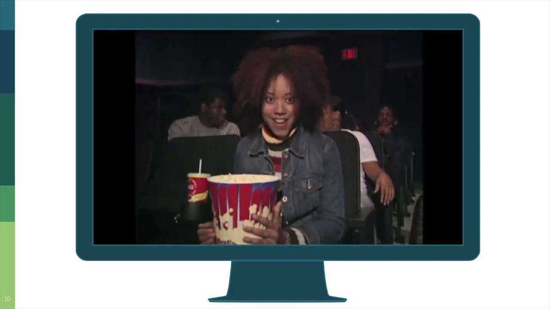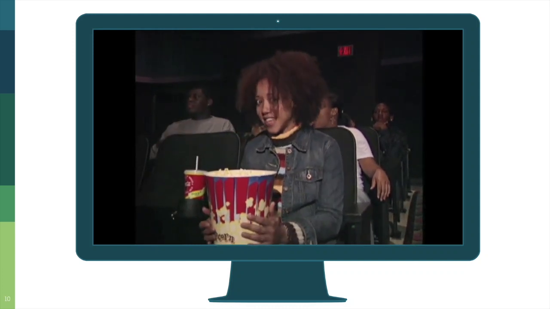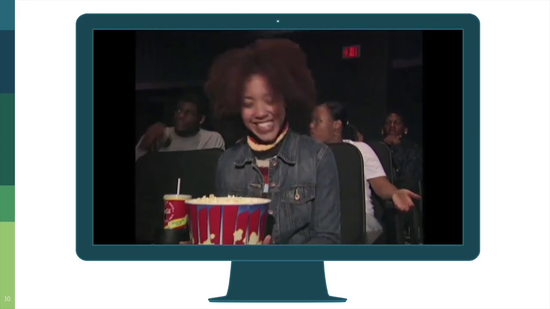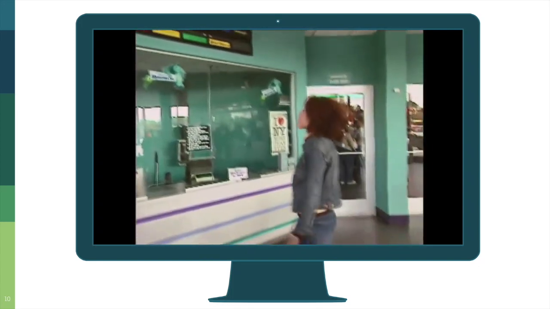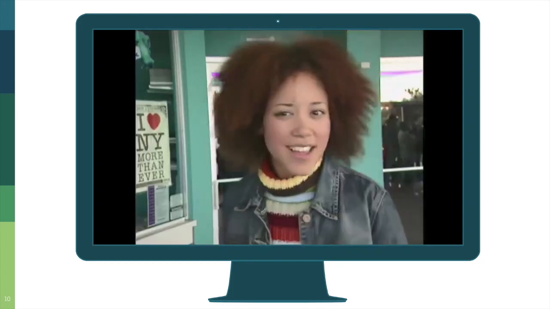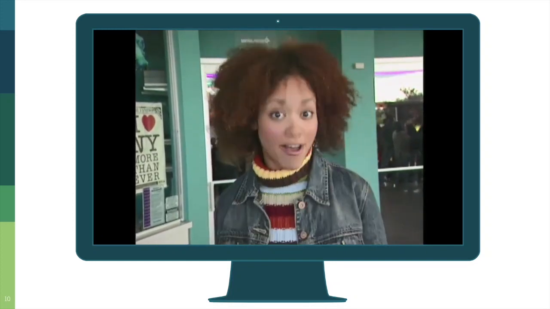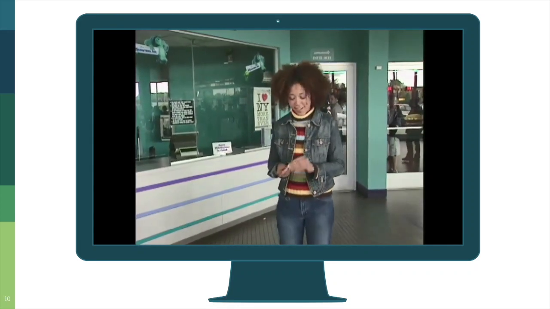Just in time. I really don't like it when I miss the start of the movie. There were 2 films I really wanted to see. One is this new dinosaur movie, and the other stars Giovanni, my favorite actor. So when I got to the box office, I don't know which one to pick. I'll flip a coin. Heads, dinosaurs, tails, Giovanni.